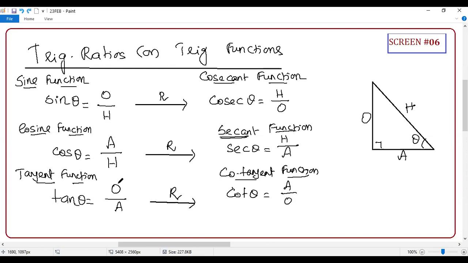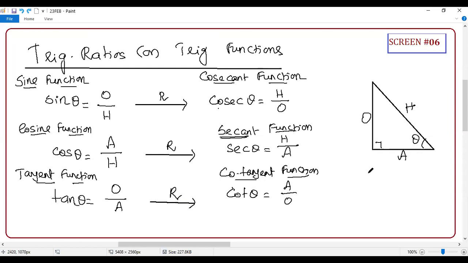Clear or not? Now coming to the other side. Cosec is hypotenuse on the numerator. So which means it is always greater than 1. Agree with me or not? Cosec is always greater than 1, and sec is always greater than 1. Sir, what about tan? Tan covers all the values. It is basically positive infinity to negative infinity.